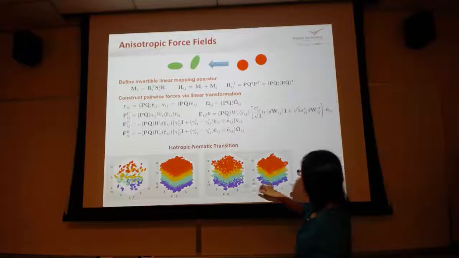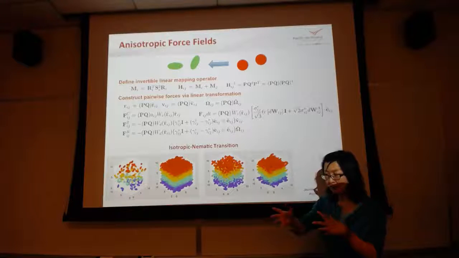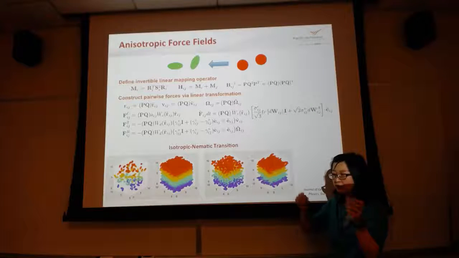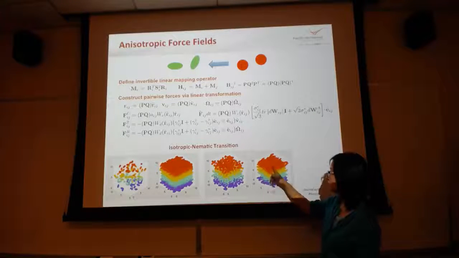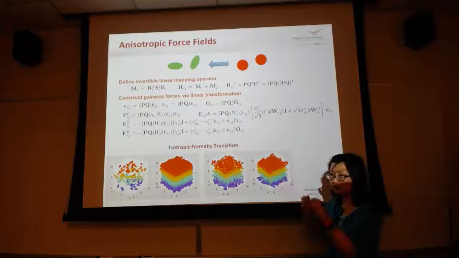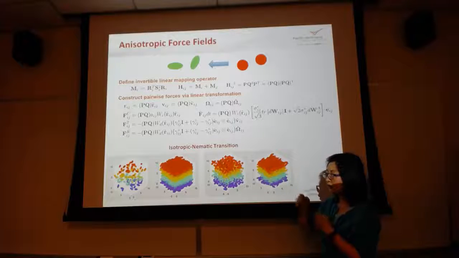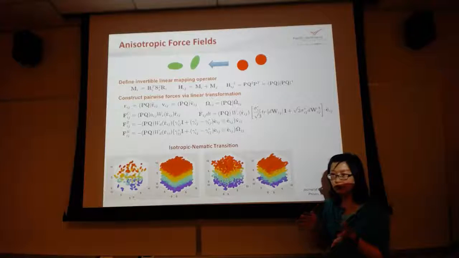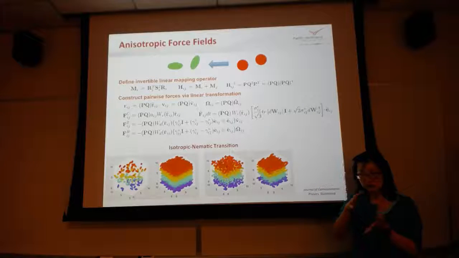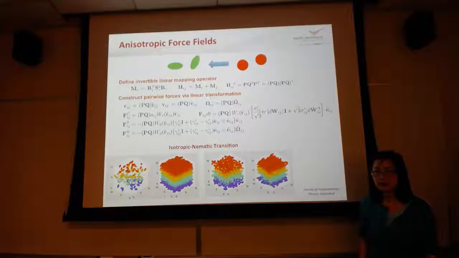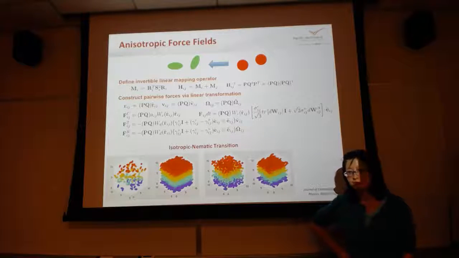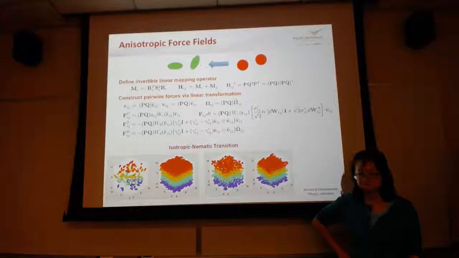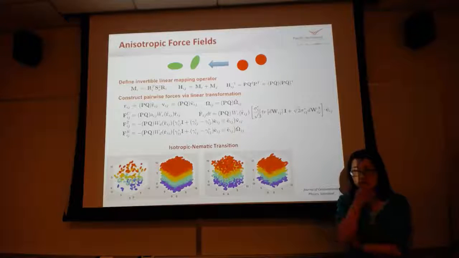For example, in this one, if you start from the isotropic phase, where everything is random, the orientation is random, then after equilibrium it will form this kind of ordered structure. In another case, if you introduce some flow, like shear flow, then the shear flow also helps the structure to become ordered, aligned to each other. So all these are non-equilibrium phenomena, right? You have to capture this transient behavior. And so, do you need any memory terms to do this?